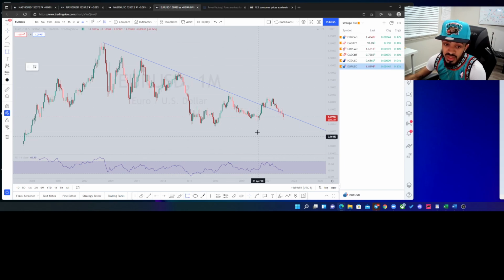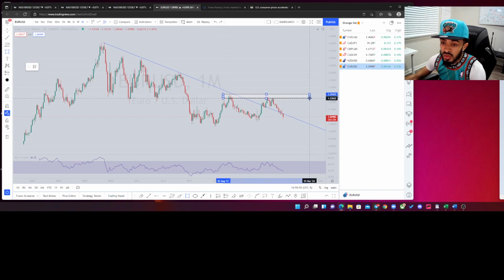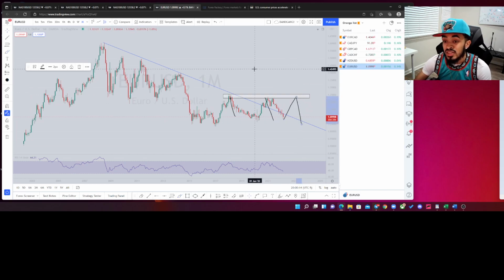I guess the next thing we can draw here is a zone, because the story on this zone is every time price came to the zone, it did what? It dropped. It dropped. So if price was to ever make its way back up to this zone again, what could you expect? You expect price to drop. And that's how you more so get the story. You got to kind of make it make sense to you.